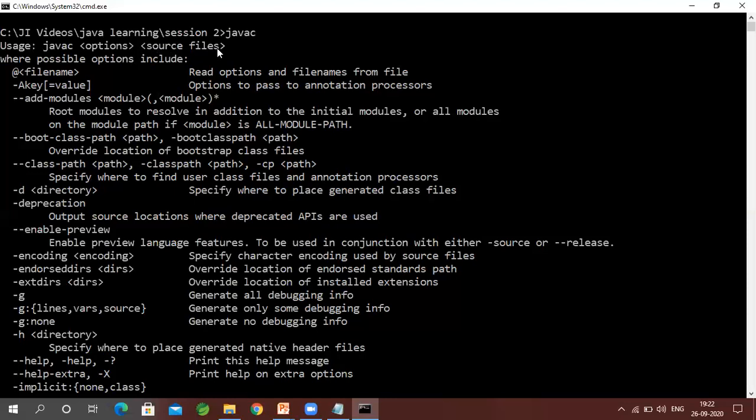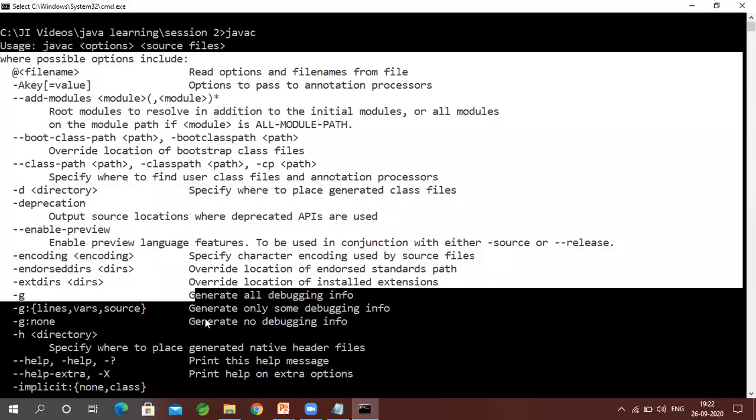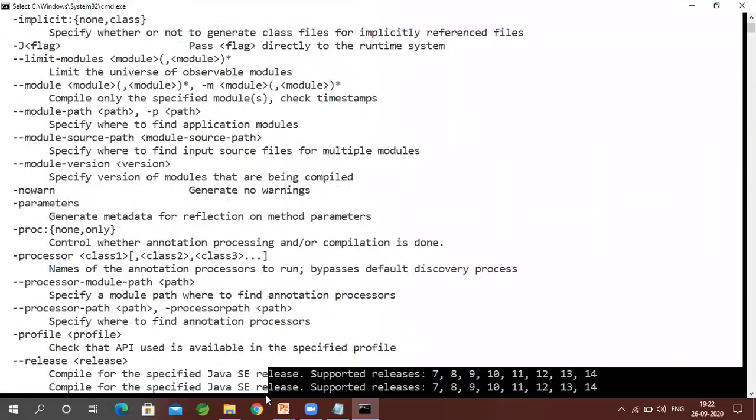Now let's see the various options that we have for Java compilation. Let me copy these into a notepad.